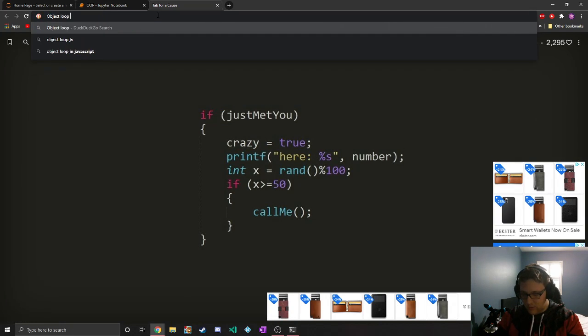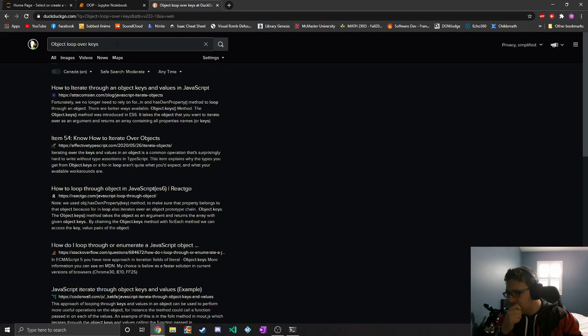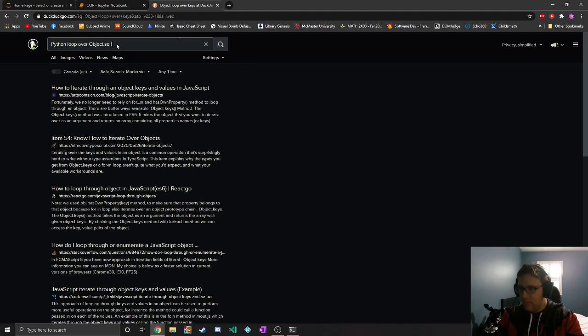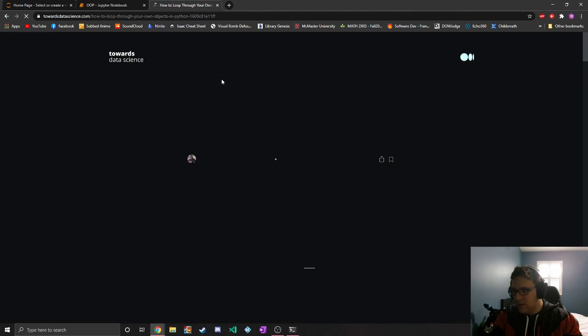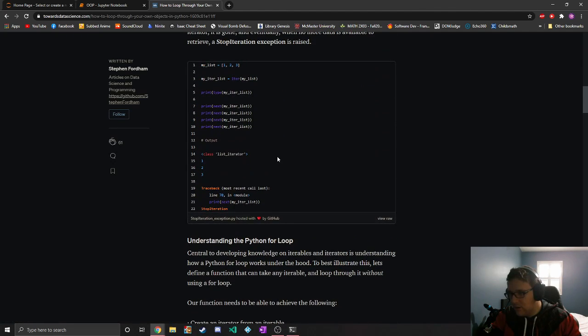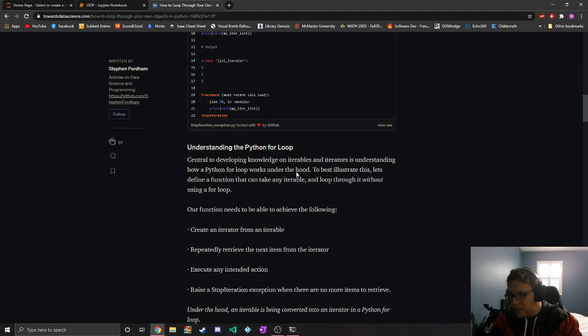Object loop over keys. I should specify Python, eh? So if I did loop over object.self, oh look, here's a random article. Let's take a look at the article, see if he has any code. I don't see any code yet.